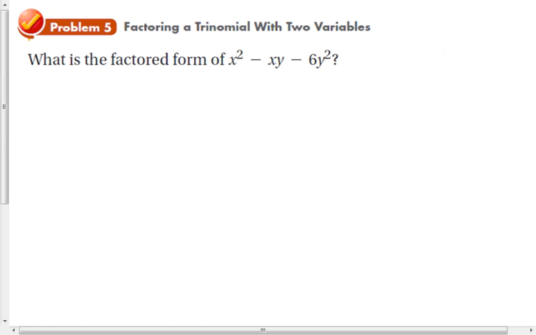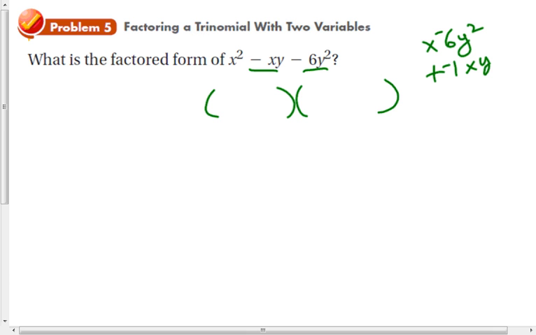All right, one last problem here, factoring a trinomial in 2 variables. Not too much difference here, it's just that in order to get this term, we're going to need two things multiplied together that give us -6y squared. And to get that y squared, we can just put a y in each of those. And then the sum of those two has to be -1xy. So we know that our negative term has to have greater absolute value.